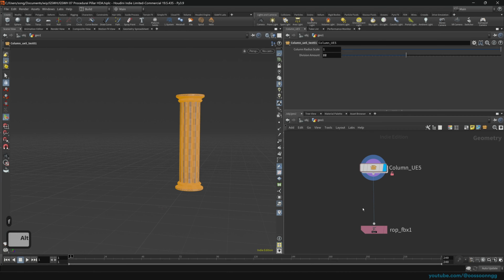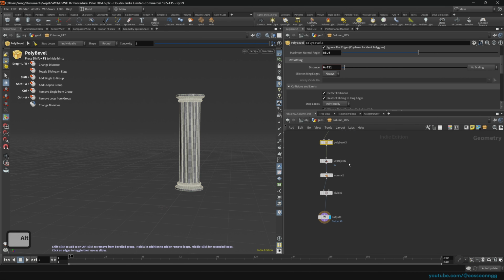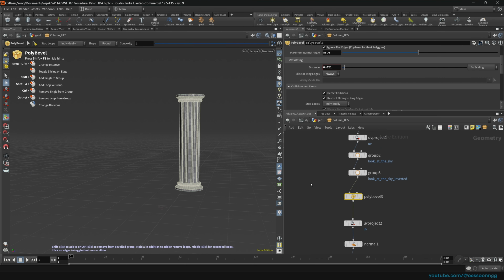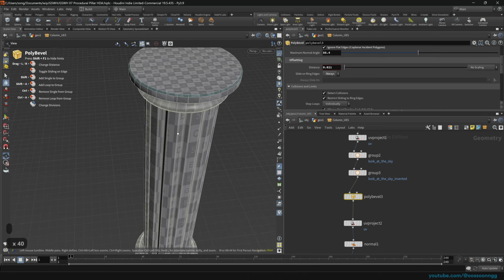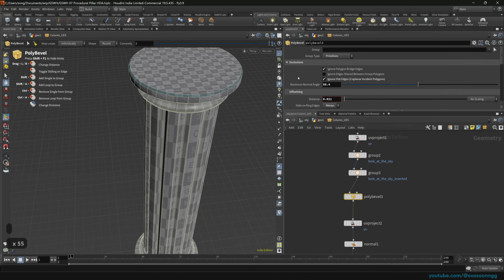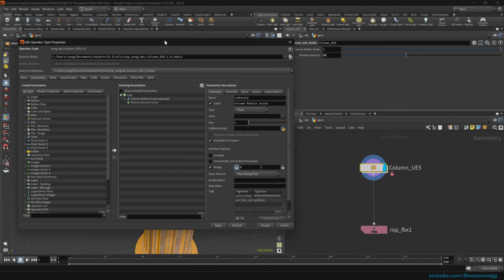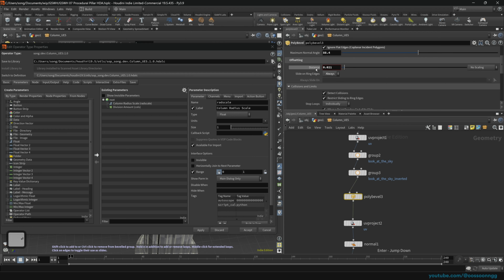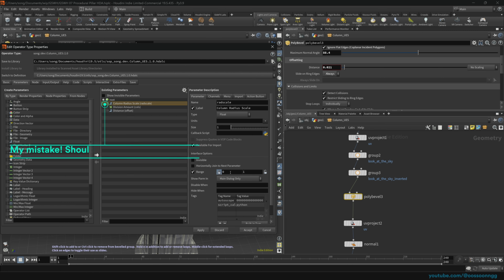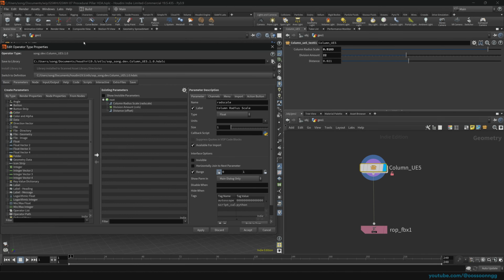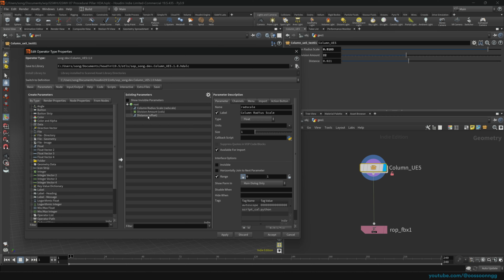So here we are. Of course, you can go back to our column UE5, and for example, let's actually tweak the amount of this bevel. Here it is, the distance, right? So again, we go to our type properties. We can drag and drop this distance offset, and as you can see, it's 0.021. So for example, the range will be from 0 to, let's say, 0.05. Apply, accept. Actual correction. I said that we need to change the distance scale.